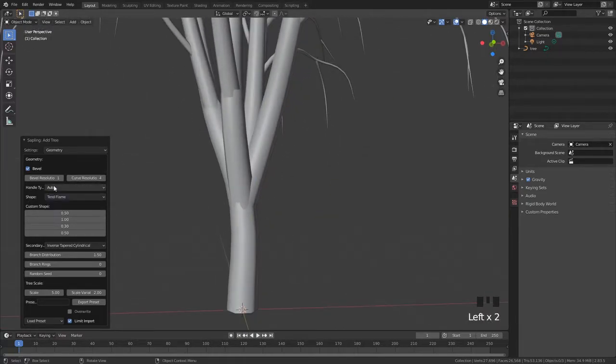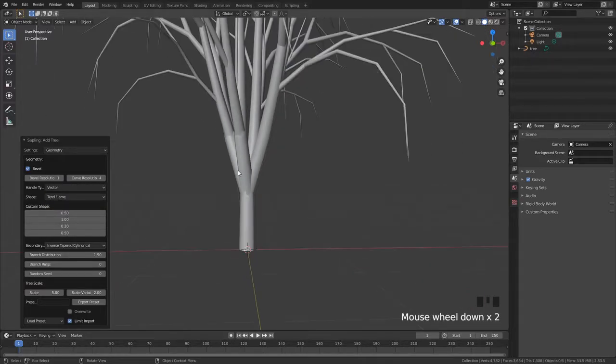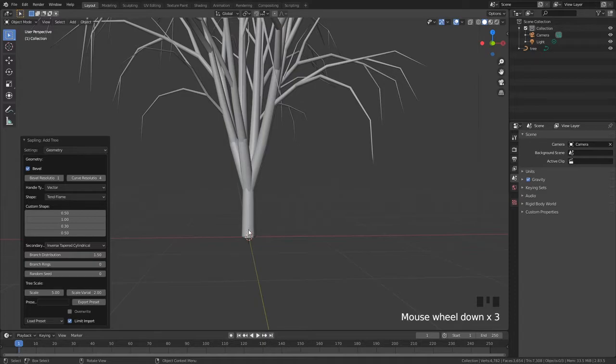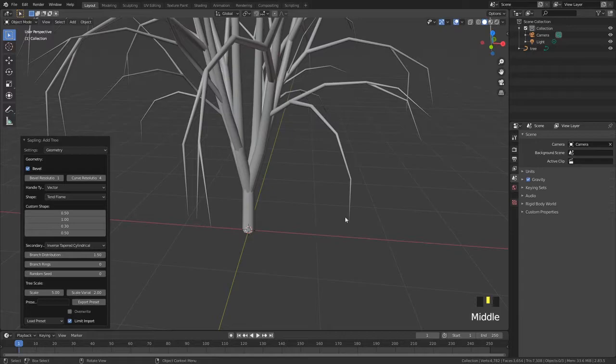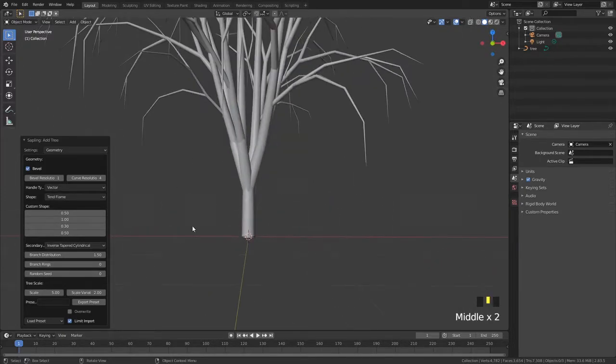Then the handle type is auto, which makes it really nice and curvy. It's actually Bezier. I don't know why it's called auto. I could be wrong, but this is Bezier. Or you can set it to vector. Vector pretty much means it points directly to every single segment. So let's say there's a segment right here and there's a segment right here. Vector will just point the arrow in that direction. Let's say there's another segment there. The curve is going to look like that. But if it's set to auto, for example, the curve will look nice and curved along those points. So I hope that explains it.